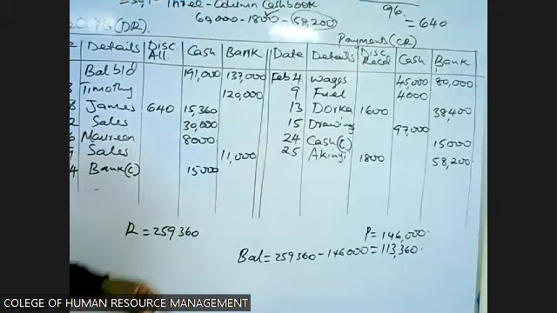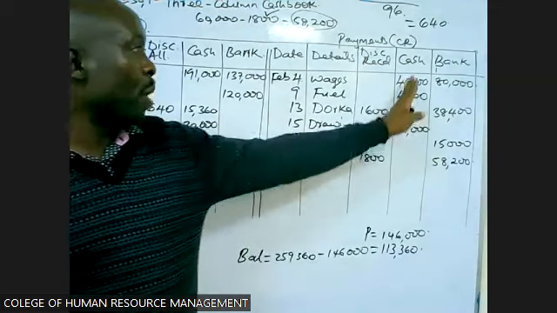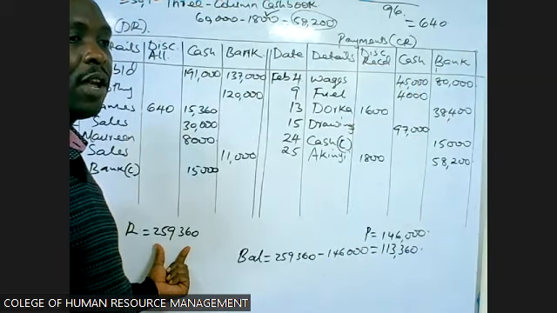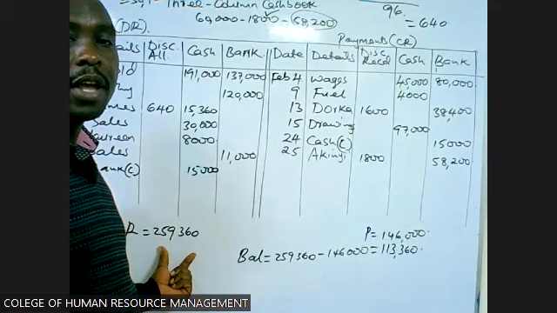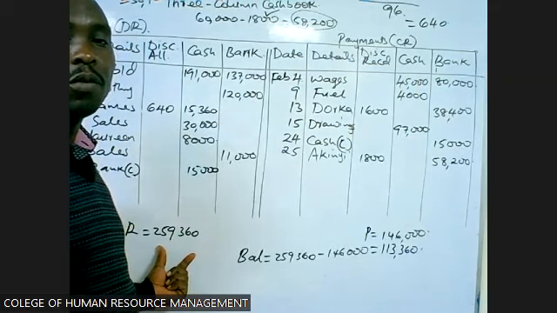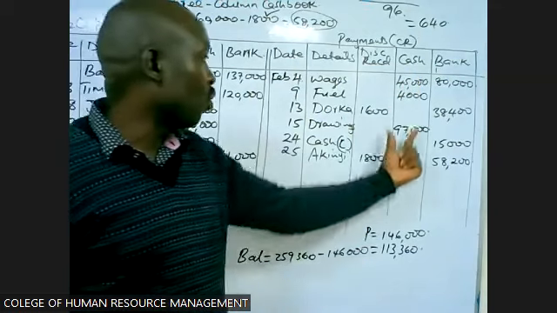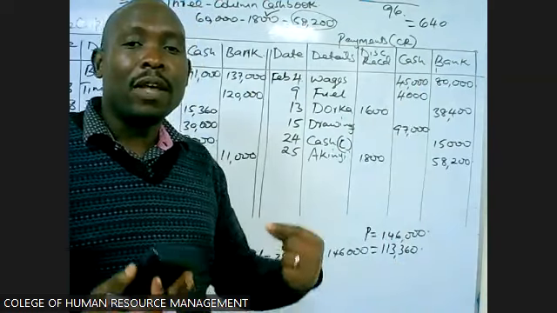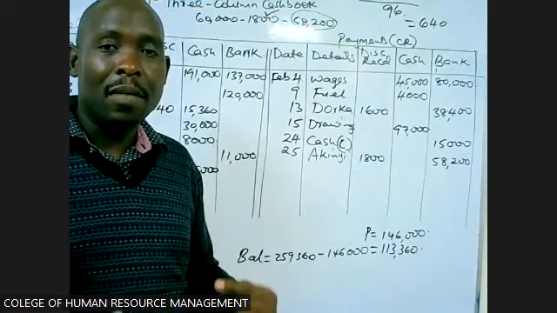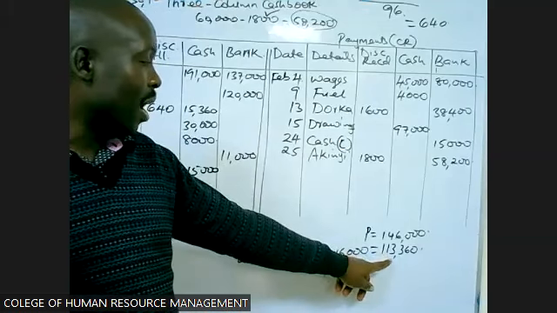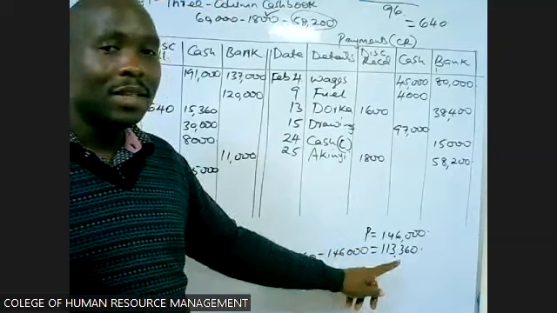Many of the students make a mistake. They just add this. They get this is the total cash that we received. They forget that part of this was used to pay some things here. And then now they only consider this. So we have got 259,360. So we are going to leave behind 9,000. And then the difference is what we are going to deposit. No. You get the total cash received, you minus the total cash paid, so that you can get the cash balance as at that date before depositing that figure into the bank. So as at that date, our cash balance will be 113,360.